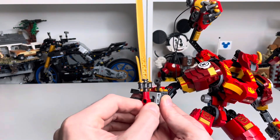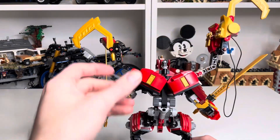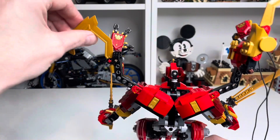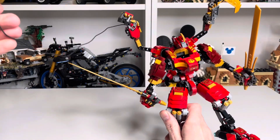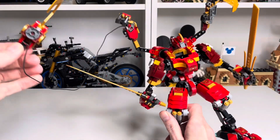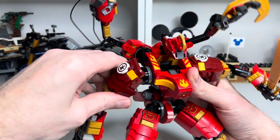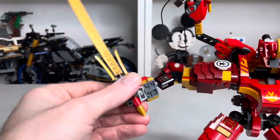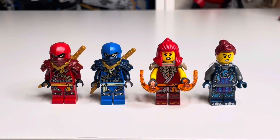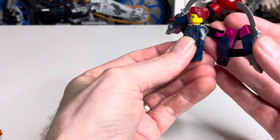Similar to Lloyd's Elemental Mech, the blades are in the hand on a Technic pin. On the rear of the mech there are two more arms with hands and hook pieces; the hook on the right detaches and is attached to a rope, which is how the mech climbs — hence the name Kai's Ninja Climber Mech. All the limbs have good movement, and the ball joints at the wrists give nice fluid motion. The minifigures are Climber Kai, Climber J, Wildfire, and Jordana, who comes with buildable wings that attach to her back.